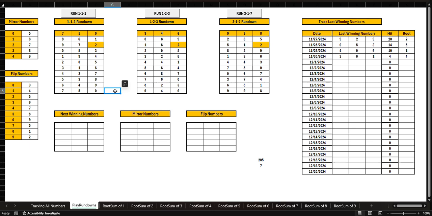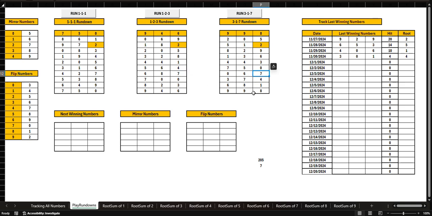Well, sometimes people would play it as a hit number, right? So the hit would have been a 7, which is also the root sum of 7. If I would have played it down here under the 111 rundown, it still would have been around 832, around the 7. Here, 7, nope, nothing. There's no 32 attached to the 7.